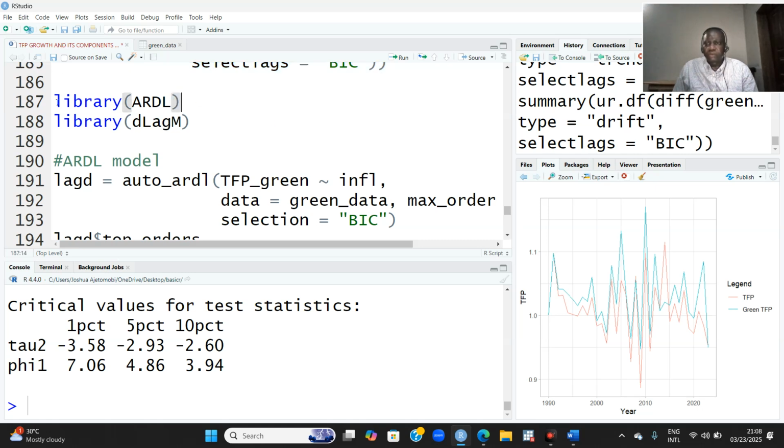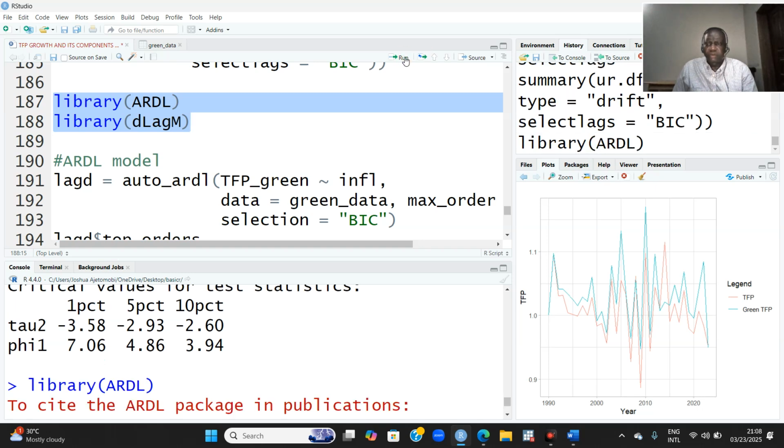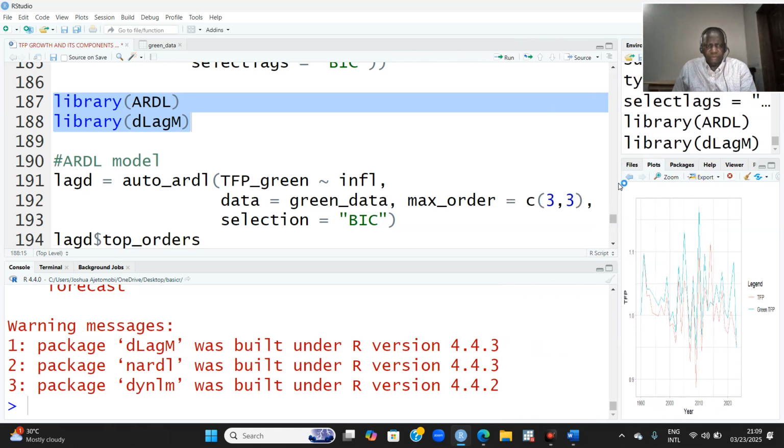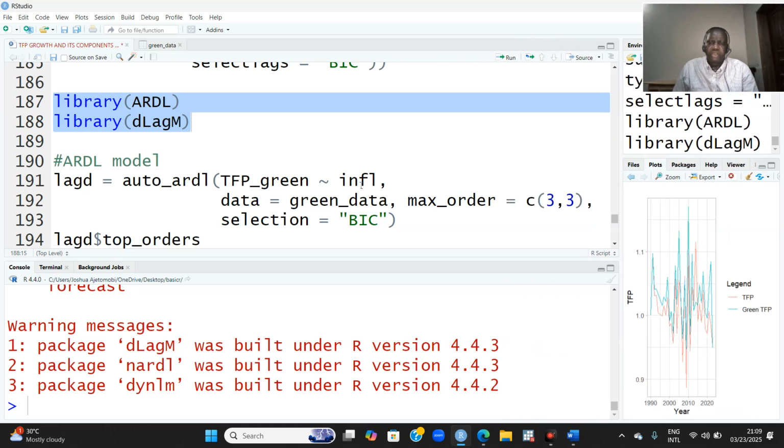So we need ARDL and DLAGM packages. So let's run. So we need to determine the lag order we want to use for both the dependent variable, in this case our green TFP, as well as inflation.